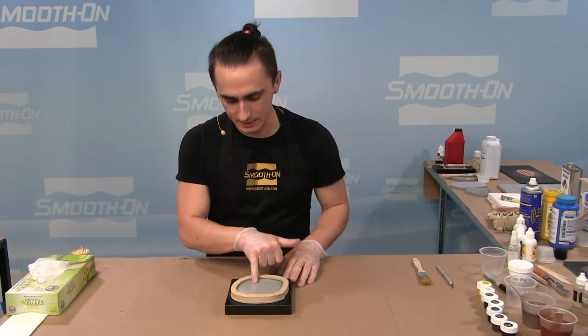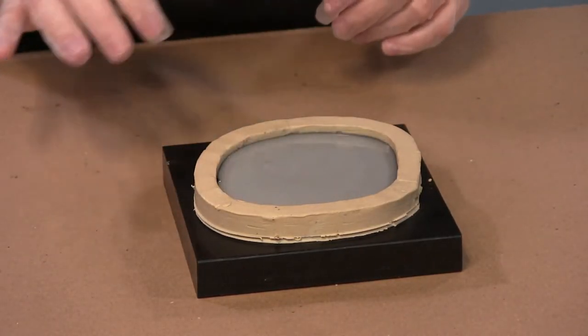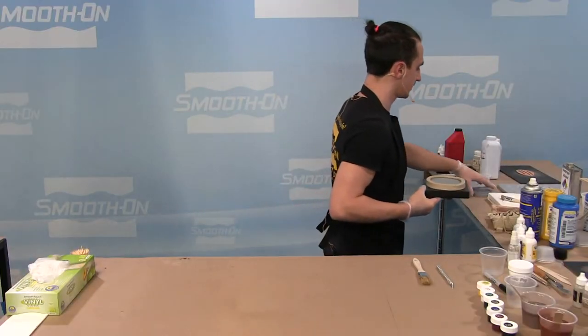So here you guys can see now, this has turned that gray. So it's turned from that black to that gray because of that color change. So we're just gonna let this sit and I'll show you guys what this mold looks like cleaned.